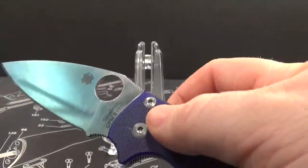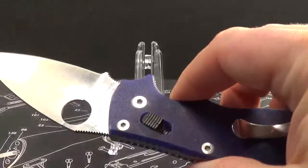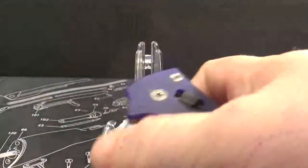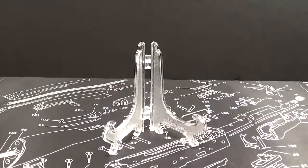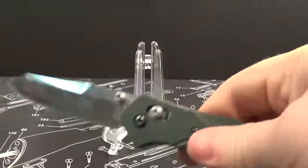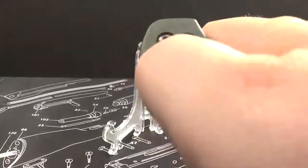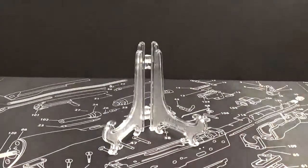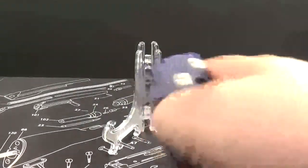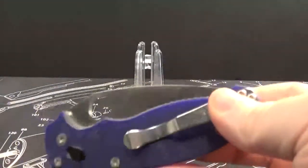It has a ball bearing seated on a spring where you pull back, and it's okay to use, but there is a learning curve. These pulls here are slanted a little bit, and it's not nearly as nice. Again, not nearly as nice as the actual Axis lock. This thing's just a dream to pull back in. This you had to learn, and anytime there's a learning curve, it tends to not be a good thing.